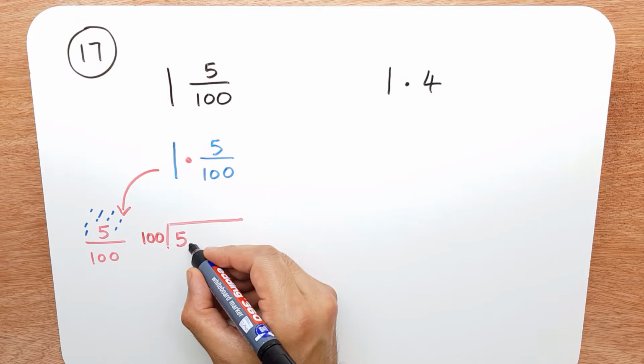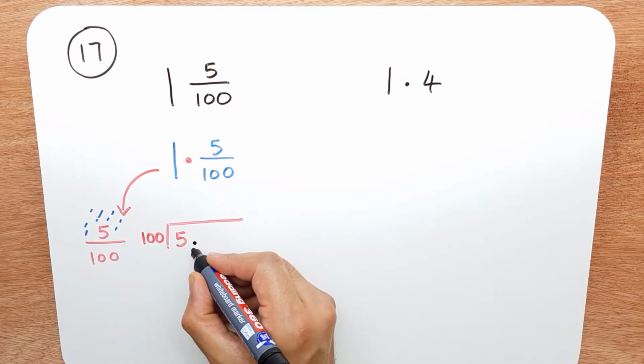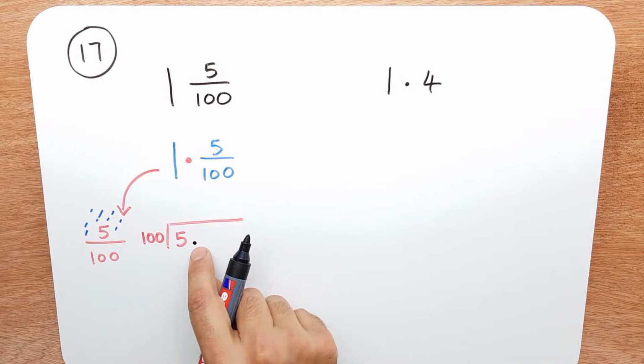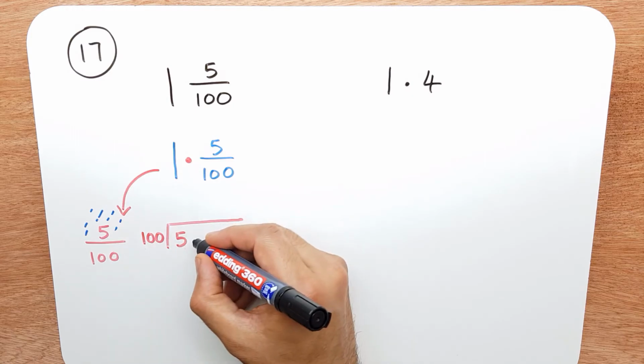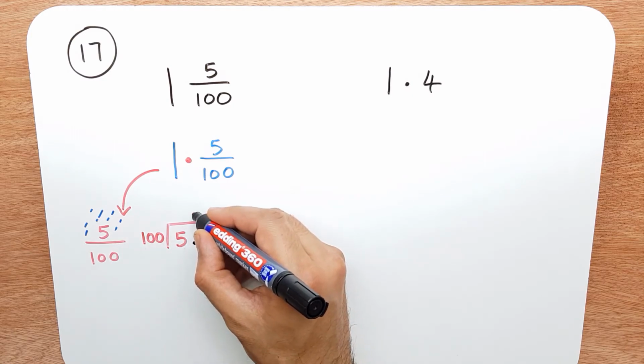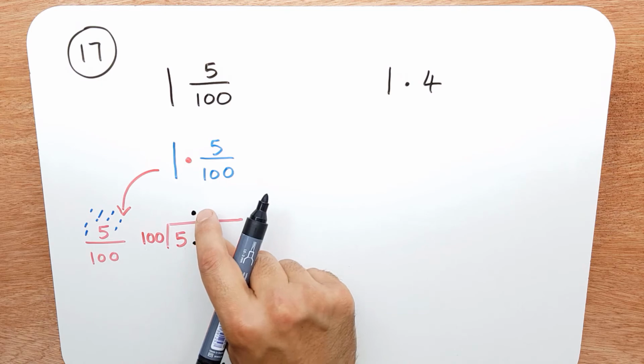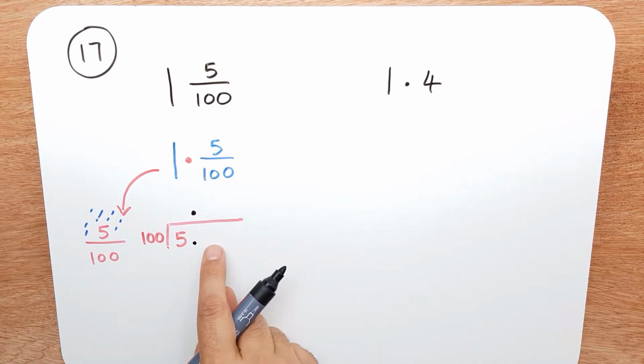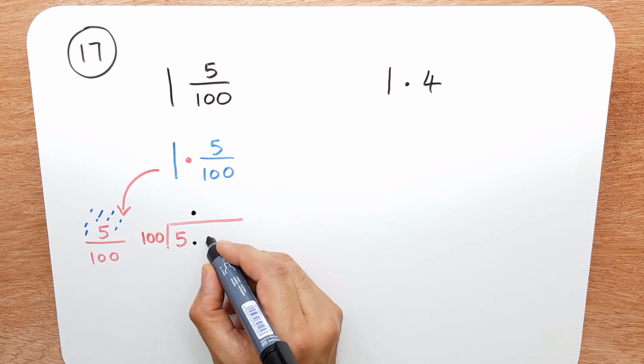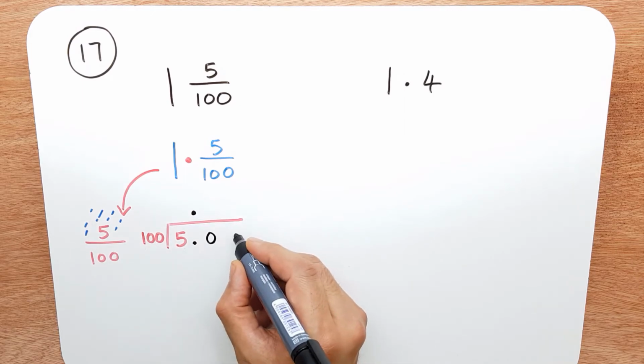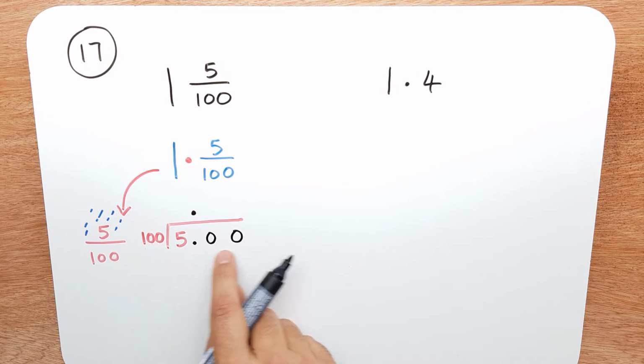Now I'm going to put the decimal point after the 5 because that's where the decimal point is. Also, all this is in your head as well. So I'm going to copy this up here so then I don't make any mistakes or lose the decimal point. And now 5, we need to put a few helper zeros. So we'll put a 0 here and a 0 here as a helper.